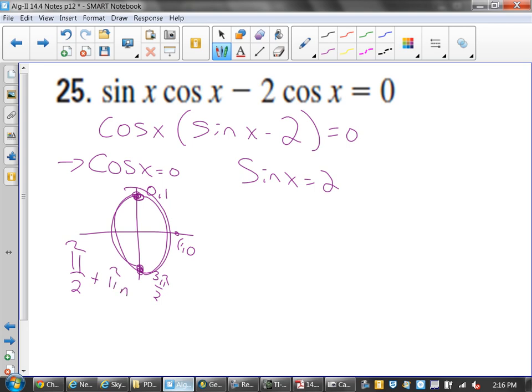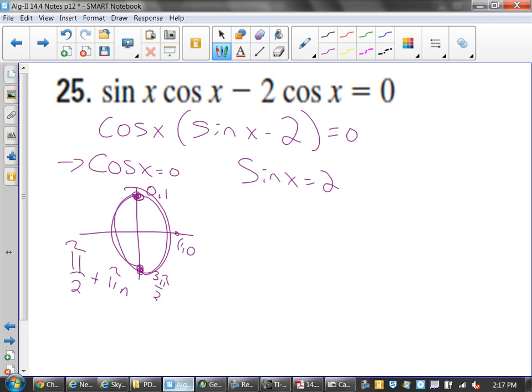Yes, sir? So why did you skip the like pi and 2 pi? Like why did you just go straight to 3 pi over 2? Where's cosine 0? At pi over 2. Oh, okay, I see. Okay. Now, sine, yes, sir? Are we not allowed to add stuff over? Because if you added the 2 cosine to the other side and then divided by the cosine of x, you get something equal to 1. You're trying to find zeros here. You want to get that side equal to 0. That's kind of the trick.